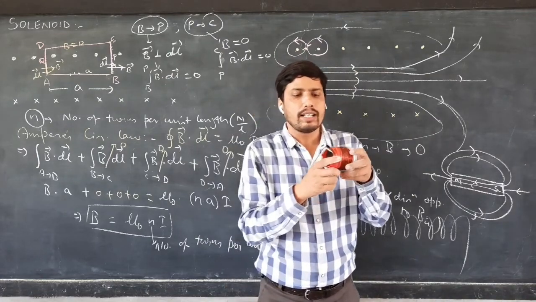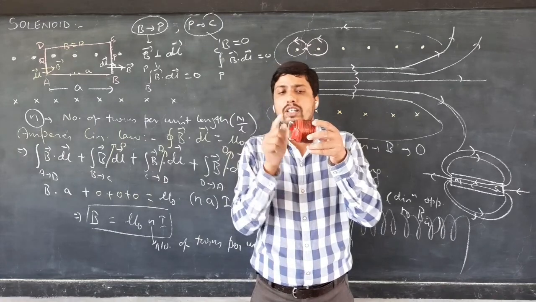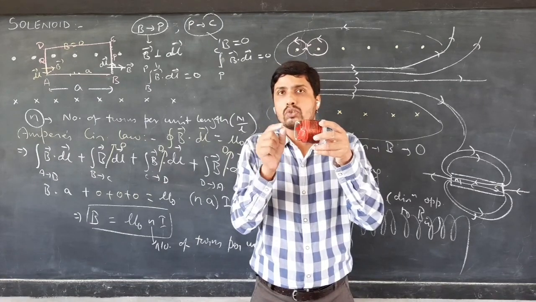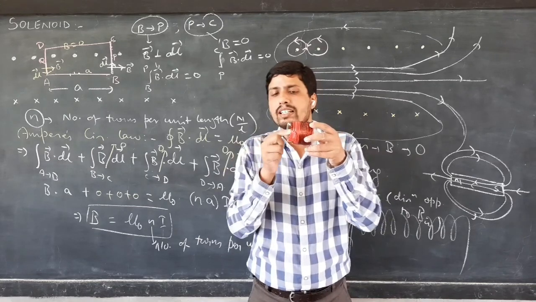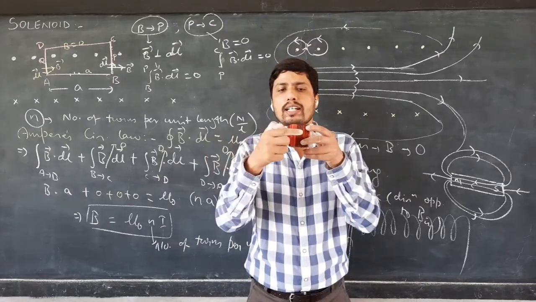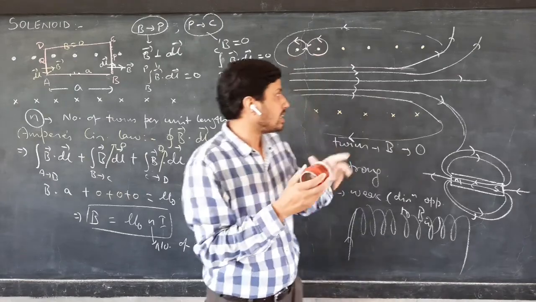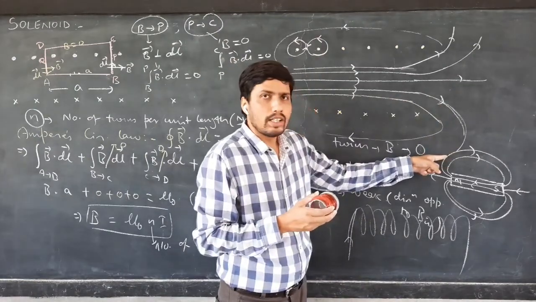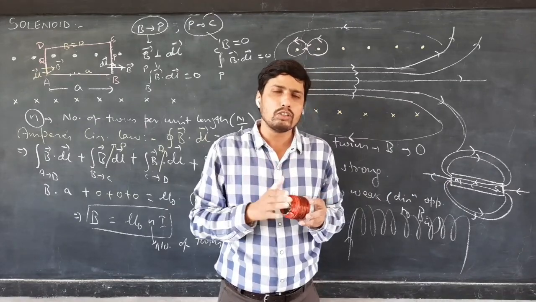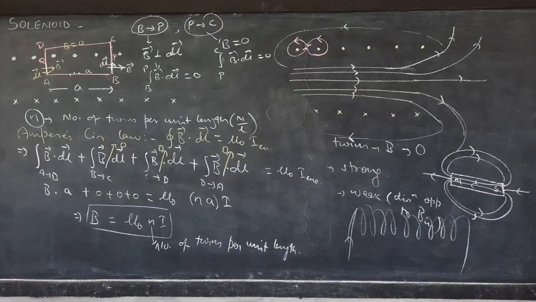What would be more interesting? Inside मैंने कहा it will be along the axis. But as you come at the edge, आप अंदर से जैसे बाहर की ओर आते हैं, we should find that the magnetic field lines, जो कंपास का needle है वो फिर इस तरह से घूमना चाहिए. Inside it is along the axis, outside it is oppositely directed, so it must take a turn जैसा कि हमने यहाँ represent किया है. So let us see whether we are able to see that turning of the magnetic compass using this particular solenoid or not. So let's check it out quickly.